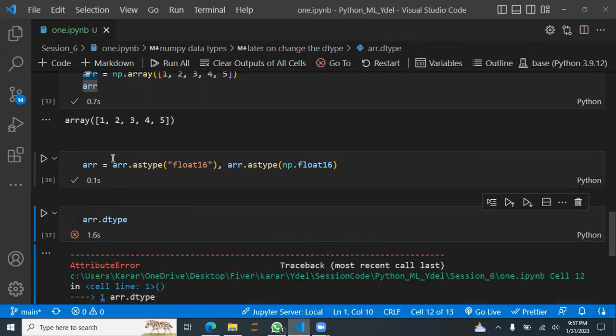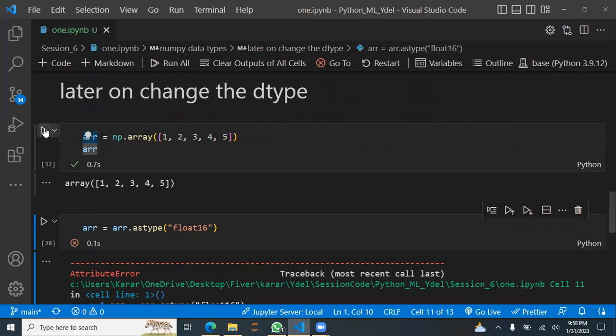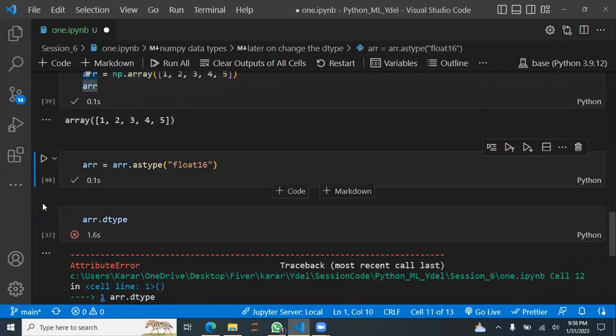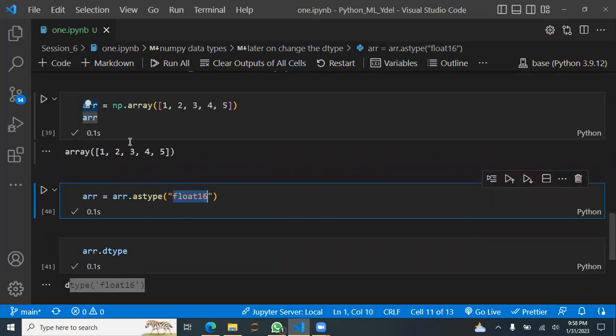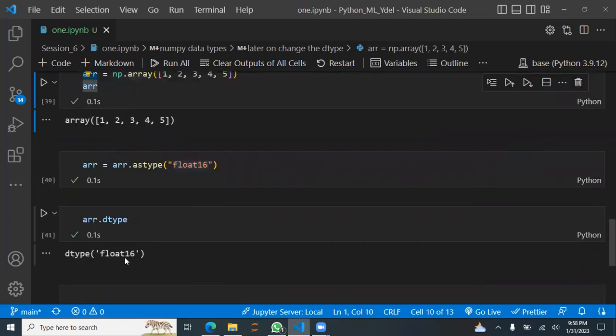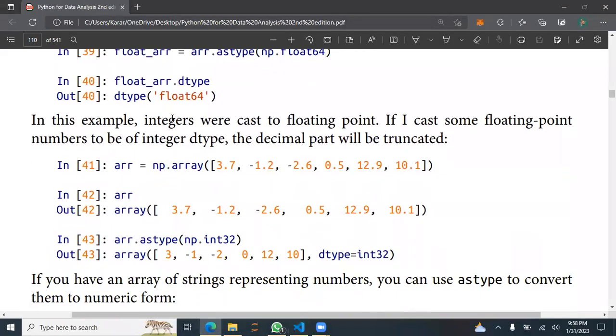What's wrong now? Probably something like this. Yeah, float16. It got converted from integer to float. In this example, integers were cast to floating point.